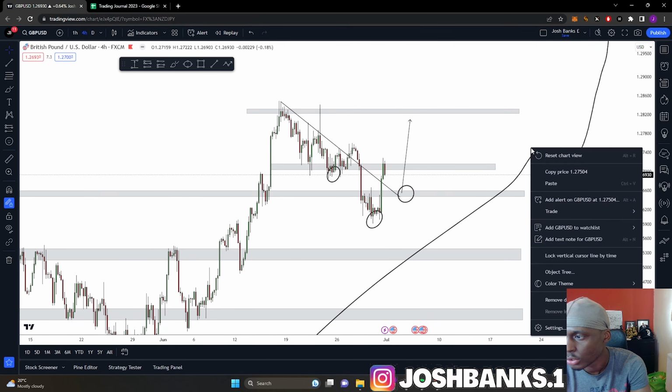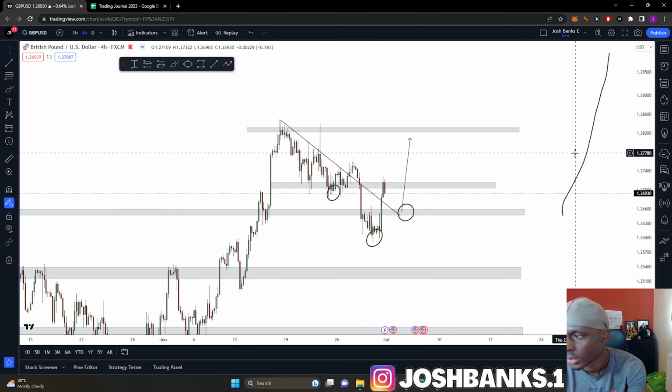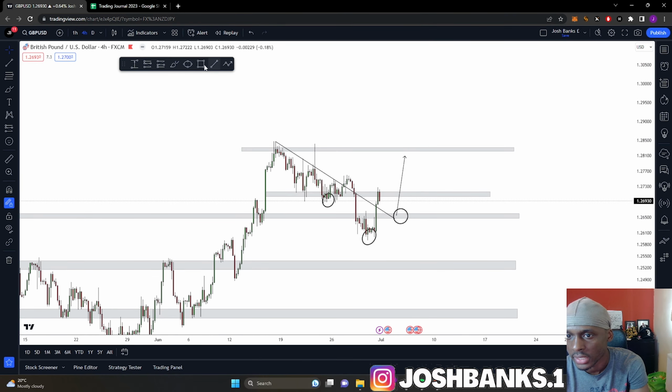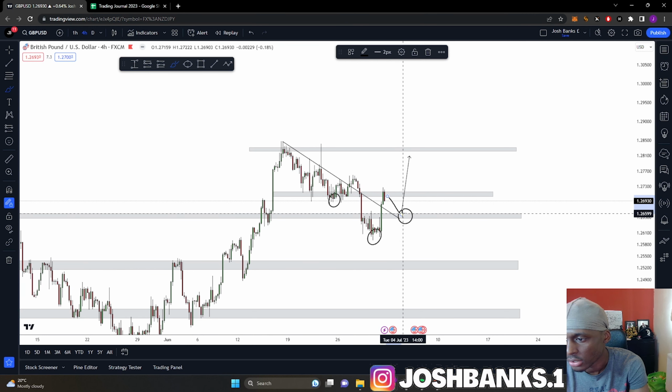So there's two possible scenarios I see happening, and ways I'm looking to trade it. First one is price has pushed up, we're in resistance now. So we push back down into here, find some support, create a right shoulder, reject this level. We've got head, left shoulder, right shoulder. And then we continue pushing up, maybe break that level, retest here, and then continue up. So that's one scenario I can see happening on this.